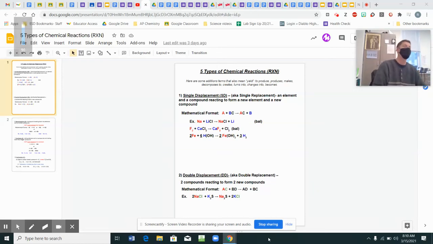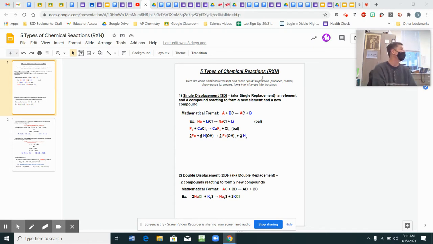Okay, we're going to be introducing the 5 types of chemical reactions, and we're going to be using that to help us predict chemical reaction products, and then we can go through there and actually balance them. So with those, a couple things you need to remember are when we actually produce products, we're going to start off by, I have to give you the reactants. And I'm either going to give you the formulas of the reactants or I'm going to give you their names. And I'm going to tell you something like, okay, they are going to yield.